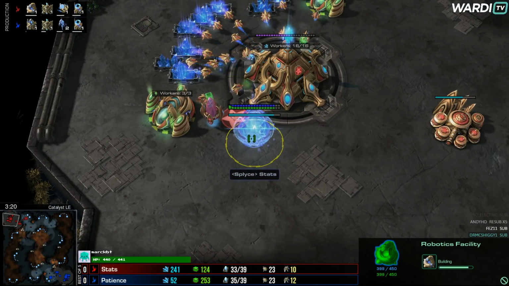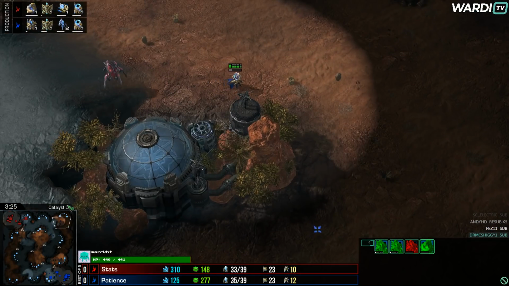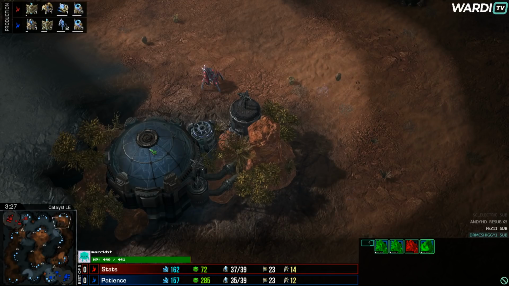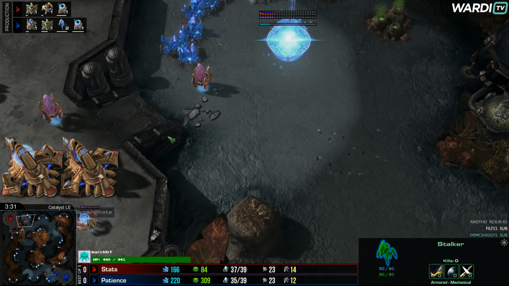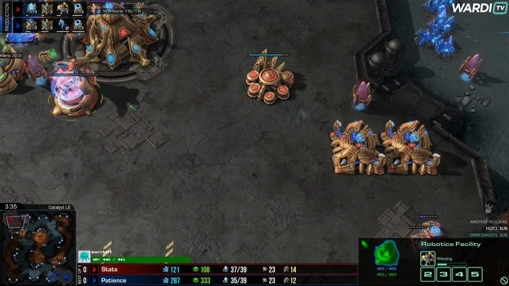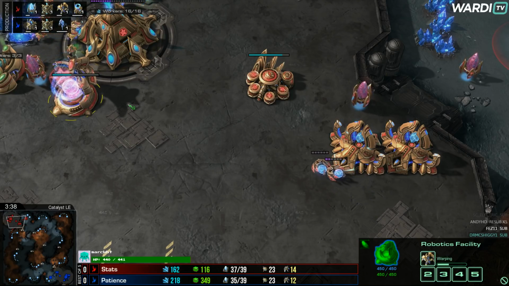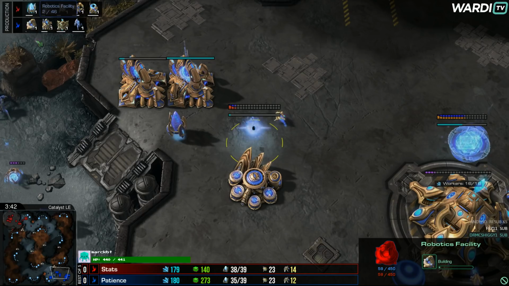Now, Stats was much faster on the Robo facility, and Patience just adds an extra gateway, so we're already starting to see that potential of just being on the map, controlling it, being aggressive with gateway units early on. But I think with this fast of an Immortal, how successful is a group of stalkers pushing at the front going to be? I just can't see it being that successful at all. I mean, there's Chrono Boost saved up to keep getting this Immortal out nice and quickly.